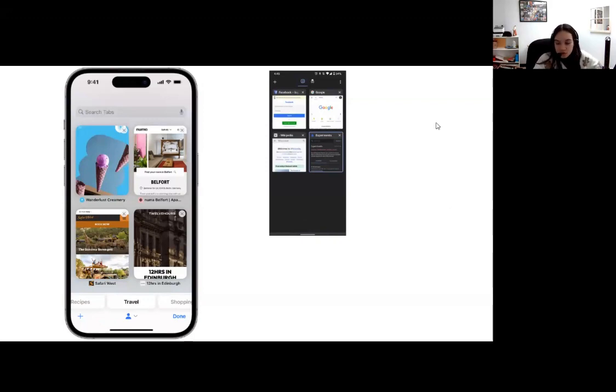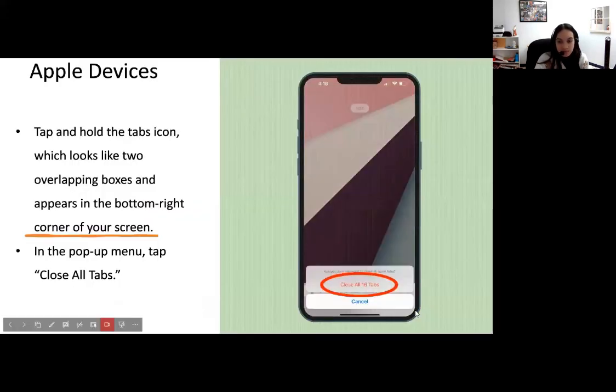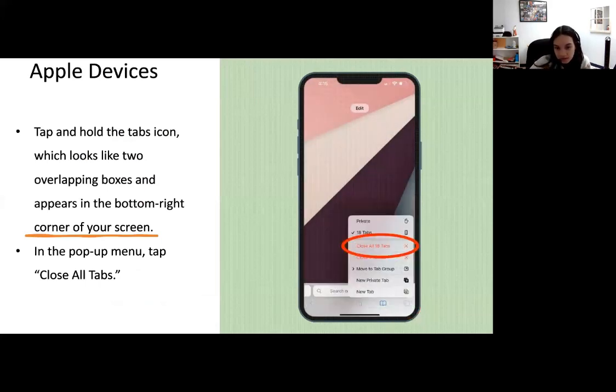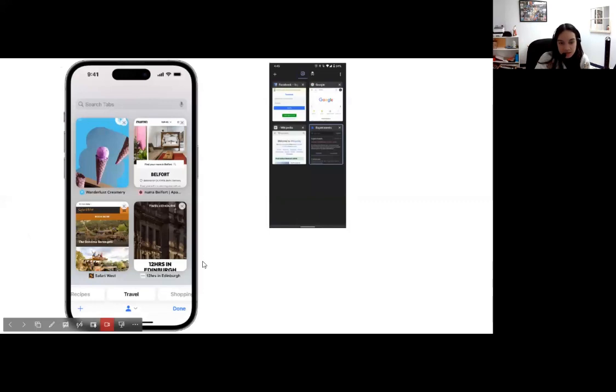It cuts you off. So what you can do is, with the two squares at the bottom right-hand corner, you could hold it down and hit close all tabs, which will close out all 400 of the tabs. Or you could individually close them out on the left-hand side by hitting the X on each of those square boxes. But that may take a long time since you have 400. Unless you really need those two dictionary tabs, I would just close them all out. Yeah, I do need them. I use that a lot. Okay, I'll just do it 20 minutes at a time or something.